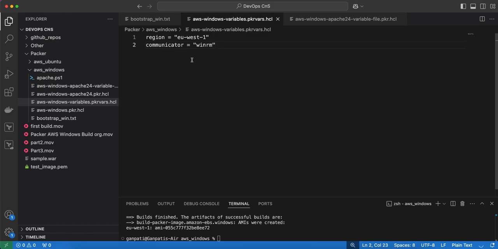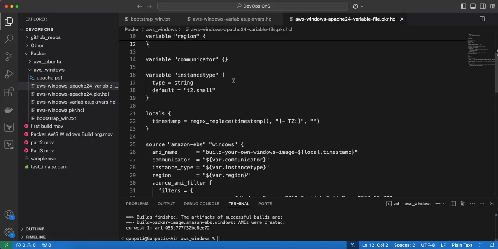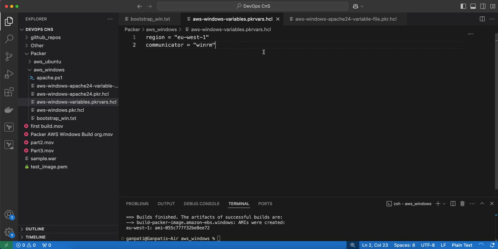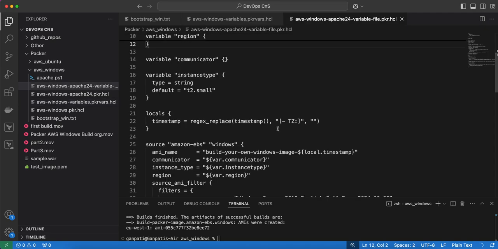The third variable I'm using is the instance type. For this instance type, I declared type equal to string and set its default value to t2.small. What does it mean? If I'm not passing this variable value either in a Packer variable file, which in this case I didn't define any value for, or if I'm not passing any input value while executing, then the default value for the instance type will be picked up.